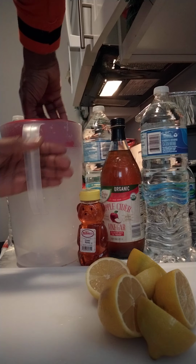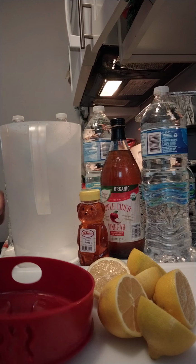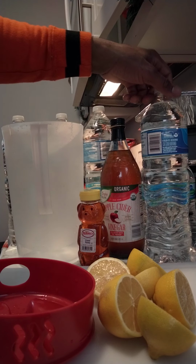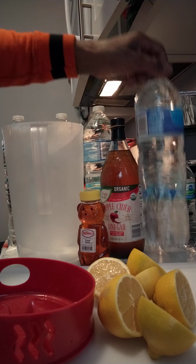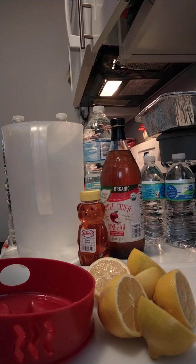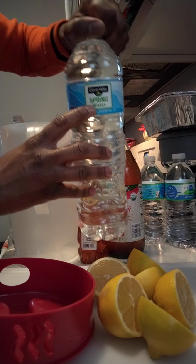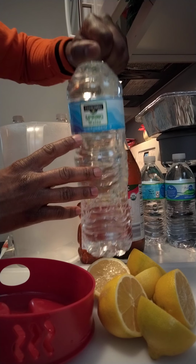So let's go ahead and take the lid off. Can you see me? Yes, you can. All right. So first, we're going to get a water. This is spring water. See? Spring water.